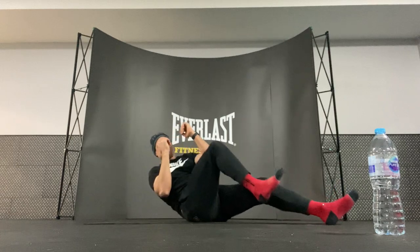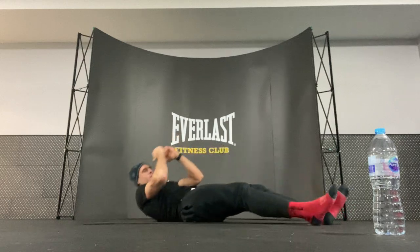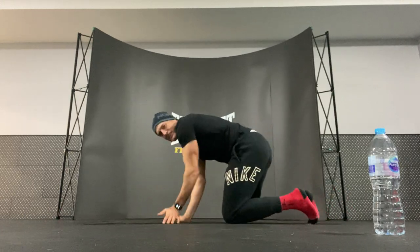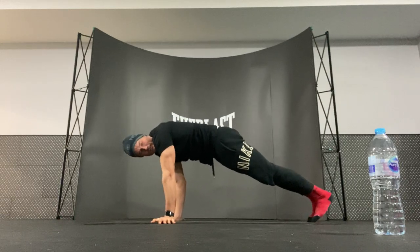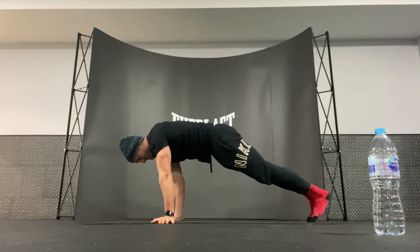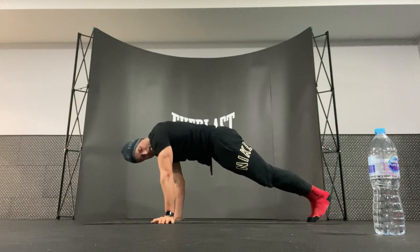Whoa, keep working. 5 seconds. And the planche rotations. Starting to enjoy it. You can see the finish line. And we push up, hold, lean forward. If you want to rotate, rotate. Push out. I'm going to stay still and try and perfect my form. Shoulders forward of my hands. Five seconds.